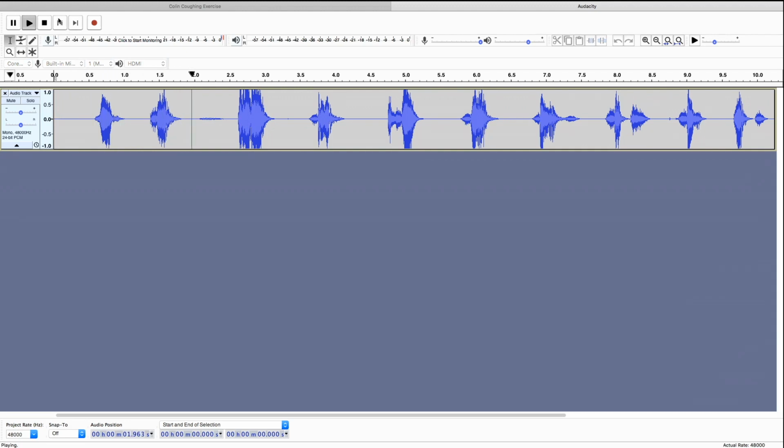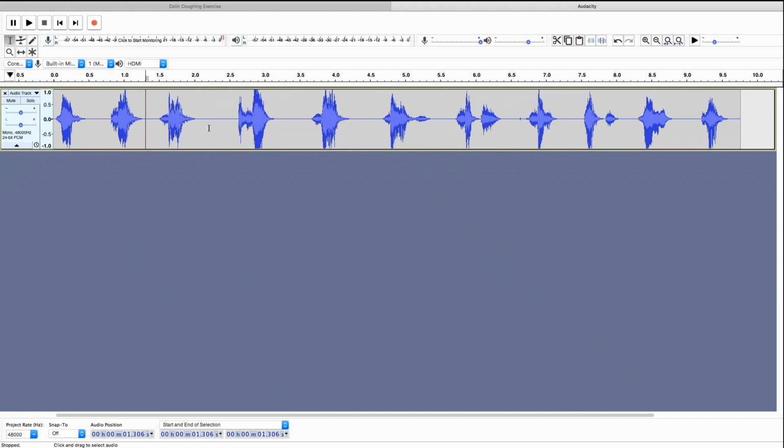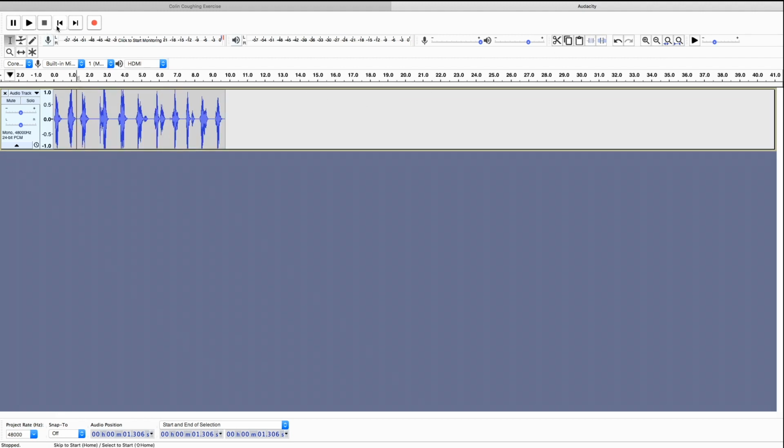1, 2. And what we're looking for is something fairly nice and consistent. Okay, 1, 2. So the numbers should all be at the same spacing between the numbers. That's really what you're looking to get. And you can do a really good job of that just by zooming in and doing these nice, fine, accurate edits. So let's play it through now. This should go from 1 to 10, hopefully without any coughing.